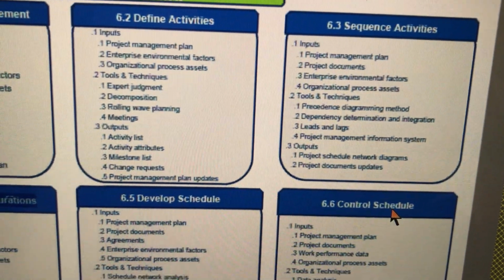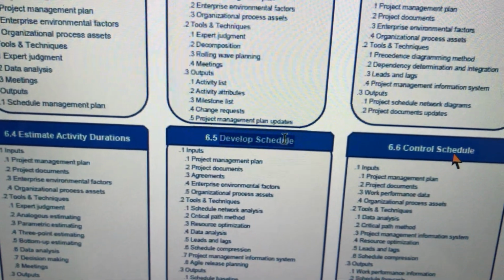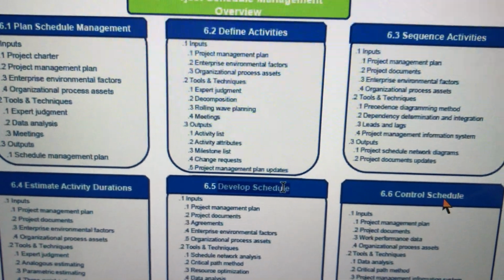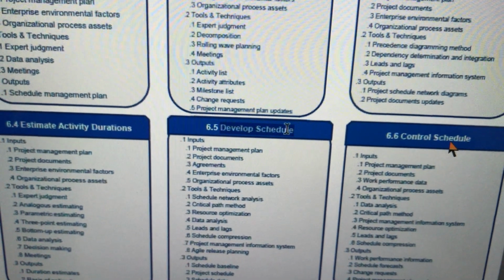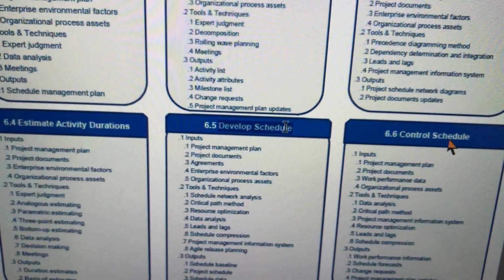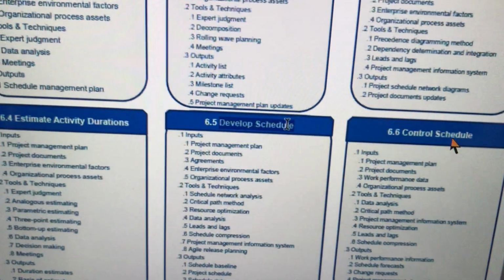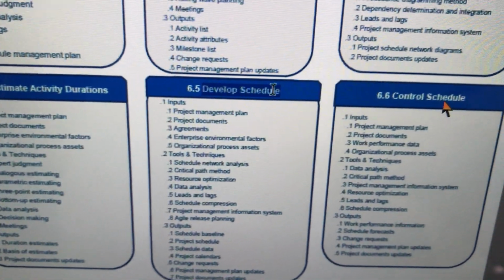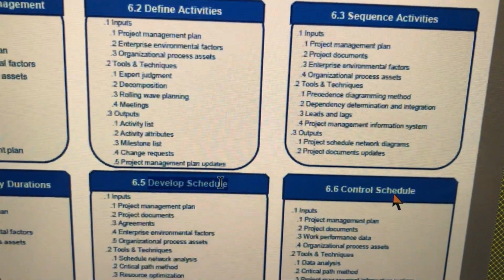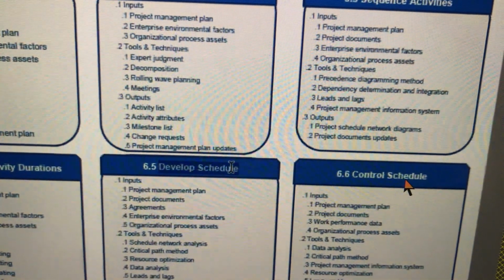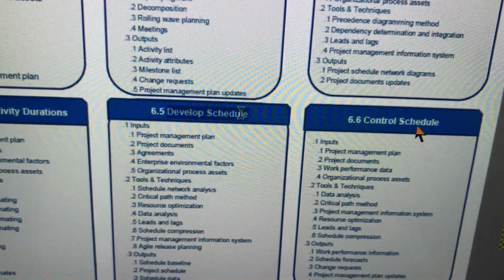Now develop schedule. Once you have done the estimate activity duration, what is schedule? Schedule is the project plan. Generally people use Microsoft Project, they have this Gantt chart where you would have seen the start date to end date and some thick bars which are showing milestones. The schedule can be graphically represented along timelines, right? Timeline is generally on the x-axis and the work items are generally described on the y-axis. That's a visual representation of a developed schedule, which is the project plan.